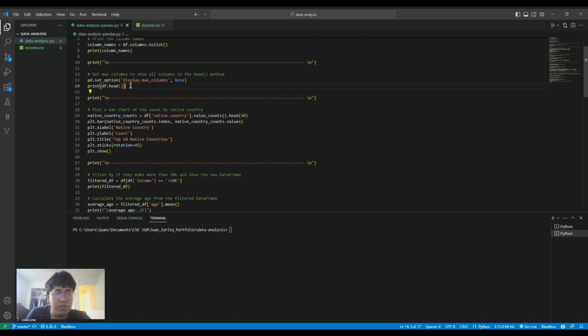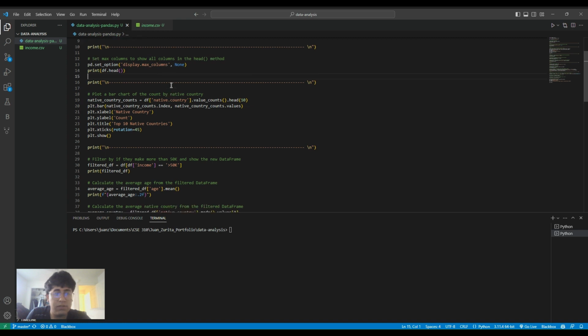Here what I'm going to do is set the maximum number of columns to show when I show the head, and I set it to none. So it's going to display all the columns in the head. This displays just five rows, but all the columns.